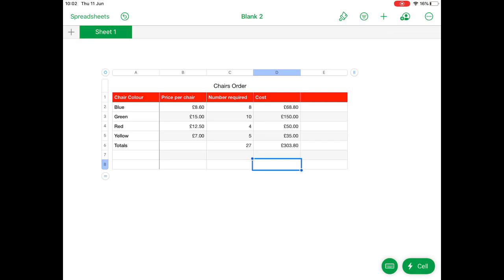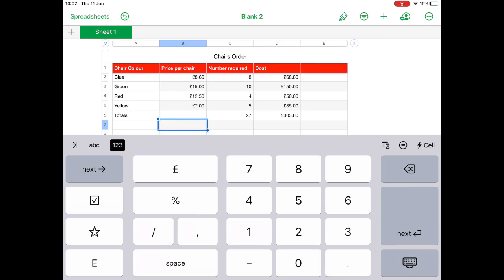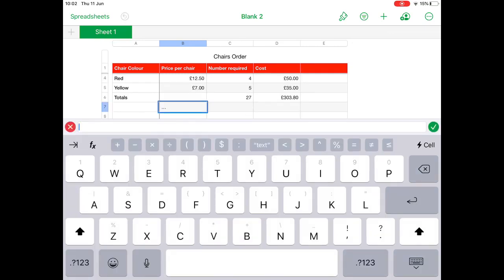So something else I would like to show you is very quickly the option for functions. So what we can do with functions is instead of actually working something out or doing a calculation, it's almost like a mini program that will read through your information and tell you something about it. So for this one, I'm going to go into my keyboard, and now to find the functions, I'm going back in to my formulas area, and you can see at the left hand side of the keyboard you've got the sort of f of x sign. That's to get into your functions.